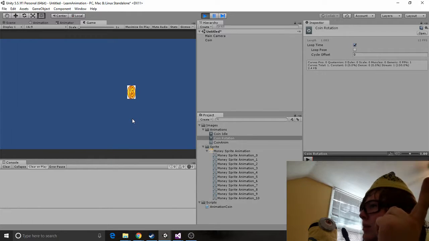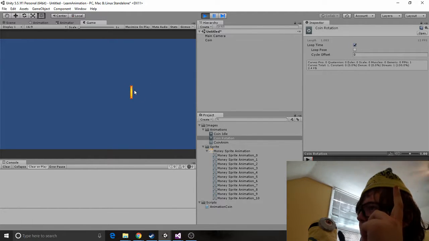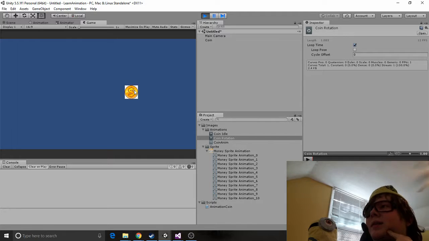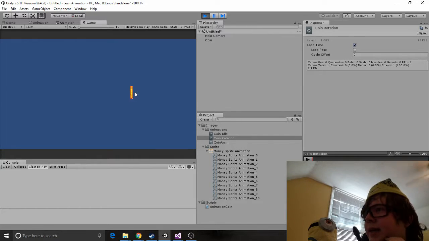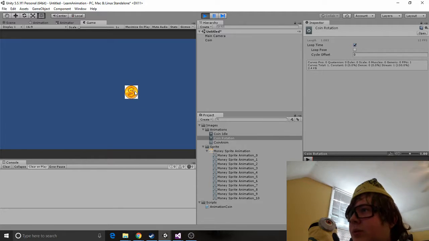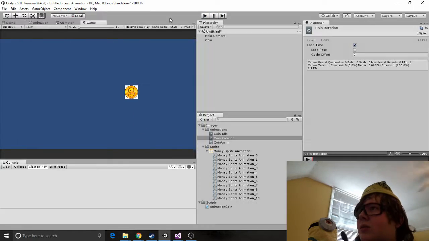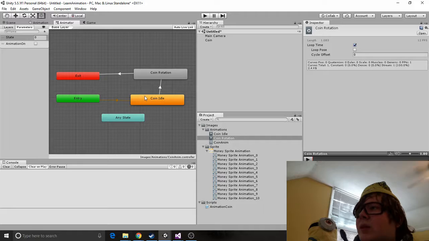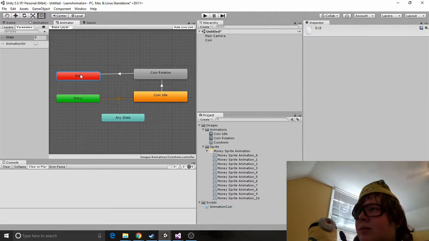The animation just keeps going on forever until you click. Now the problem with this is that it has to finish its rotation before it stops when you click on it. But that's a little cool animation thing. Now you could adjust this in many different ways, make it look cooler. So that's what this animation looks like.